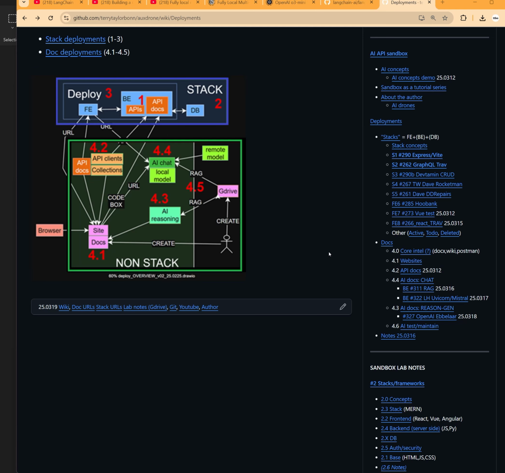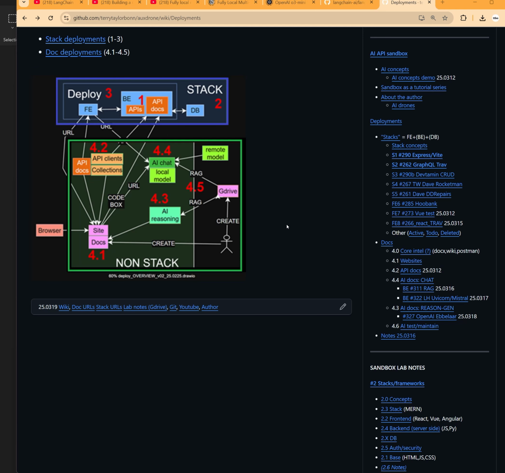But before I start talking about deployments, I want to talk about why it is called the AI API sandbox. It's called a sandbox because it's an experiment where I go in and test a whole bunch of different tools. The original focus was on APIs, to create basic APIs myself.